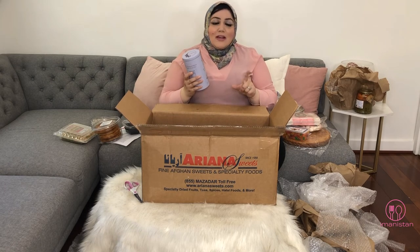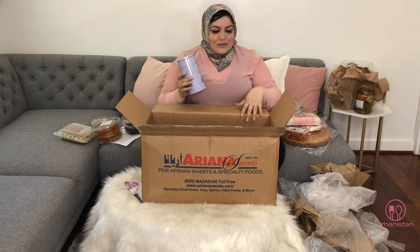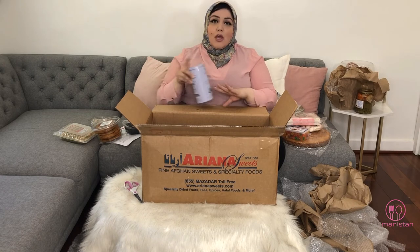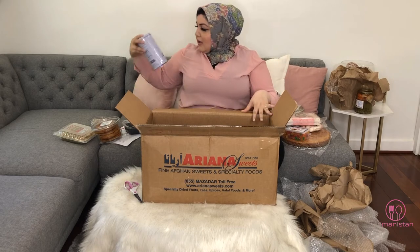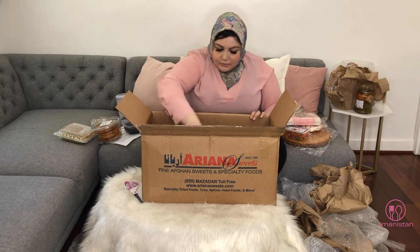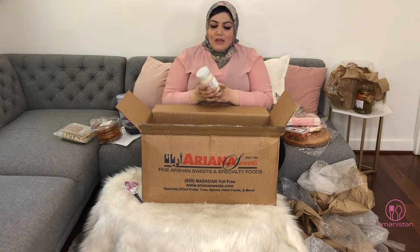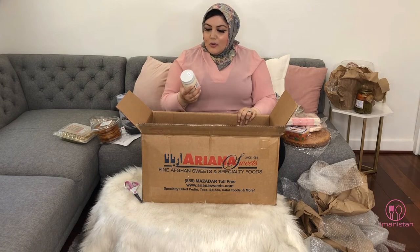It's so cool that they already did that two-in-one, and probably more cost-effective than buying your own saffron. Saffron is pulled from the individual stems inside of a flower, so it's a very expensive product. I use it very sparingly, but now I can be a little heavy-handed with my tea! I am so excited for this — it's churrut. Churrut is a type of yogurt used in a lot of Afghan dishes. I didn't know they sold this.